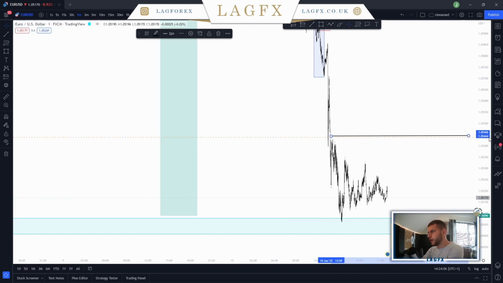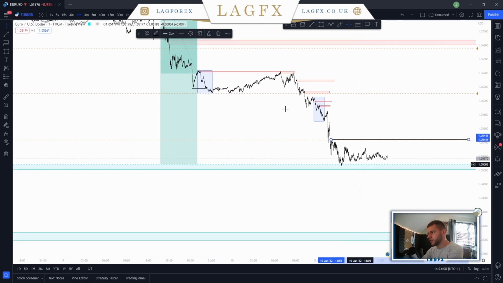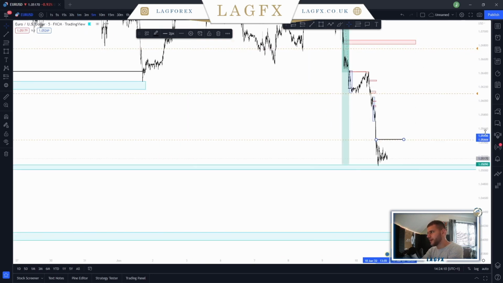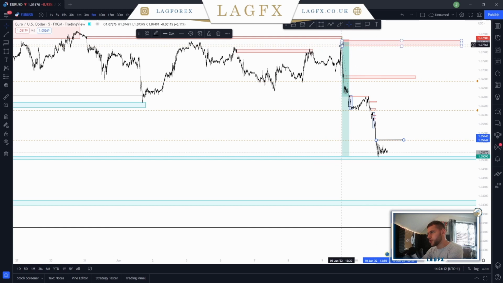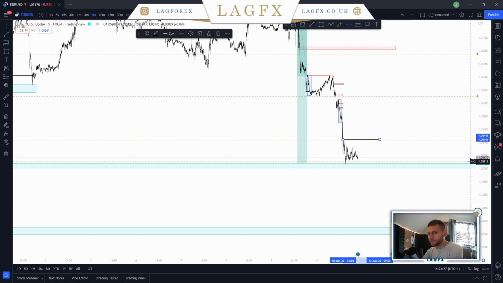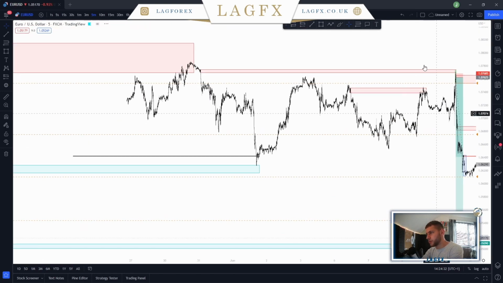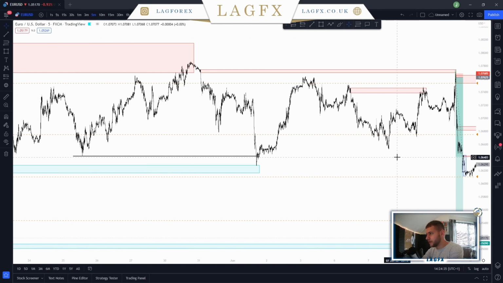The only thing that I don't like too much about this move is obviously we've had so much supply in the market. During the course of this entire markdown, there's obviously been so much supply in the market because of the nature of this move. I think it's going to be tough for the market to just reverse, absorb all of that supply very quickly. So I think the only way that I would like to see us reverse in the market here is a prolonged accumulation, like how we had a prolonged distribution here. It lasted a very long time.